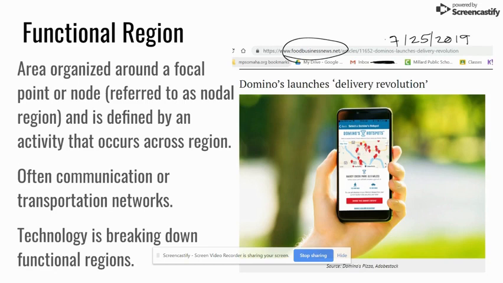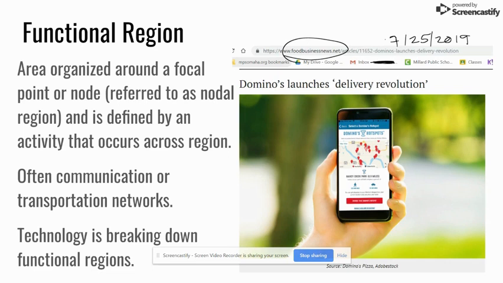You can see the same thing with news and media. For example, you have television broadcasting stations. The node would be the actual broadcasting station, KETV, WWT, whatever it might be. That would be your node. And then anyone who receives that service can get that TV news station channel, would be in your functional region. That still holds true because we still have towers, right? Whether it's a radio station or a television or a cell phone, towers that are allowing that signal to communicate.